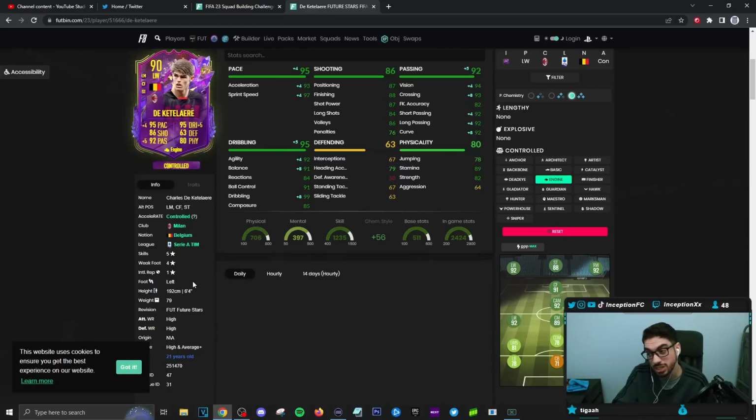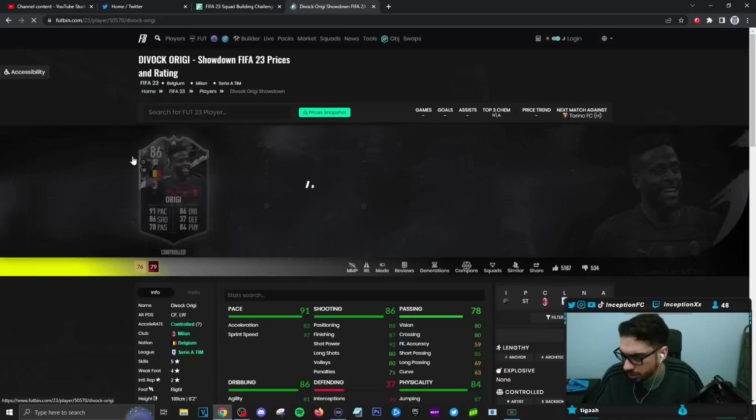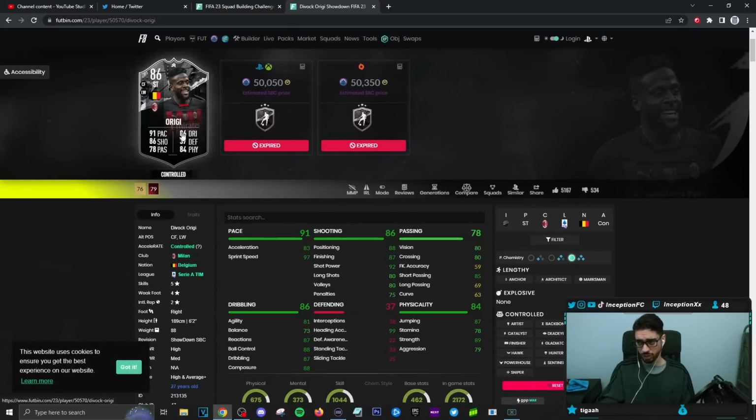With 5-star skills, it is nice, but for you to utilize skill moves, it's with the players that feel quicker, right? So it's going to be more of a thing where it's just nice to have for this card. Like, you know how the Divock Origi card, right? So Divock Origi over here. This one right here, 5-star skills, cheaper card at 50k. But this card was pretty cool.